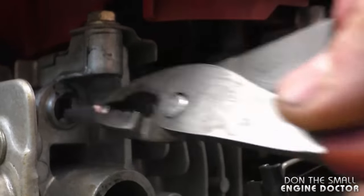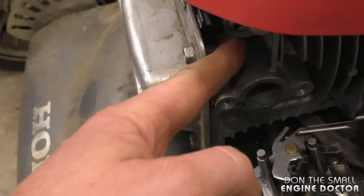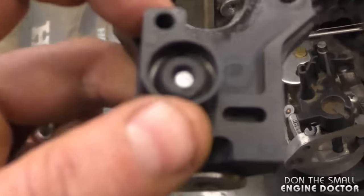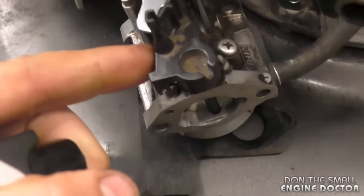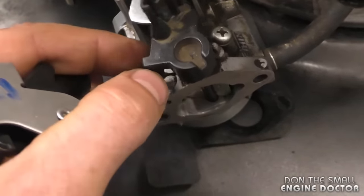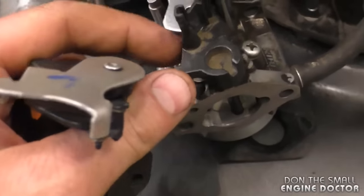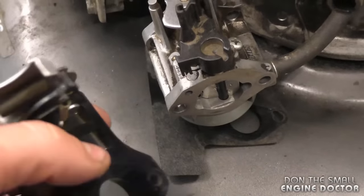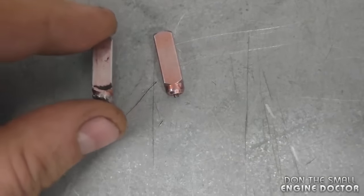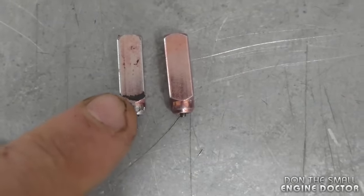This black plastic piece goes where the cartridge sits. As the pin in the cartridge comes out, it moves this lever here, which in turn opens up the choke on the carburetor. With the pin sticking out as I mentioned, it's always keeping the choke open. So it cannot get the proper fuel mixture when the engine is cold. If I compare the old cartridge to the new one, you can quickly see why there's an issue.